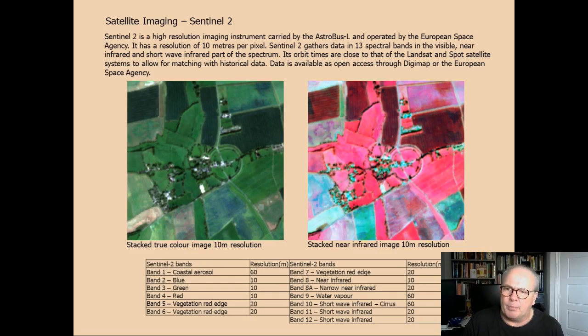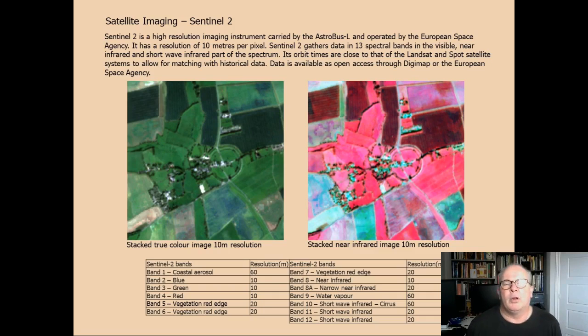If you look at the table at the bottom, these are the other bands that are collected by the Sentinel-2 satellites, and you'll see that not only is there near infrared, there's also shortwave infrared. A lot of these are designed for monitoring meteorology rather than looking for archaeology on a land site. But you see here on the left, we've got some vegetation bands within the satellite, and these can be quite useful if you're thinking about differences in vegetation cover representing differences in land use.